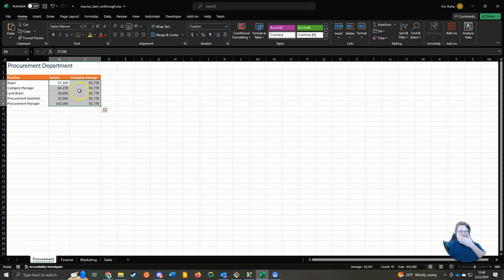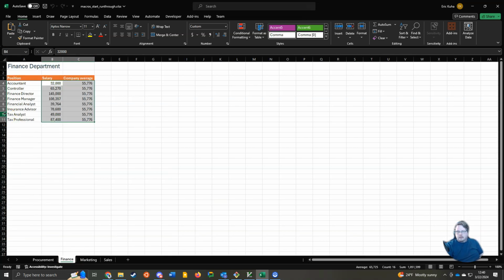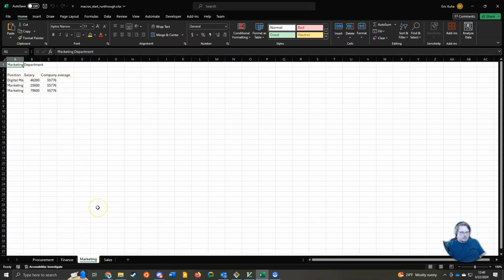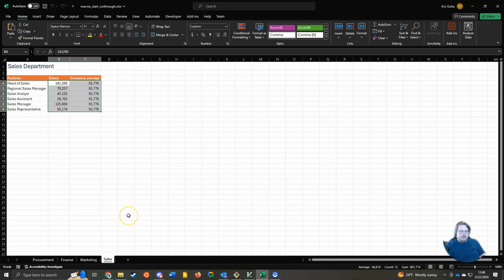Okay, now let's see what happens if I apply that macro here. I can use this keyboard shortcut that I assigned, Control L, and it applies all that formatting to this table. Do it over here, Control L, nice. Do it over here, Control L, beautiful. So now let's take a look at what we did.